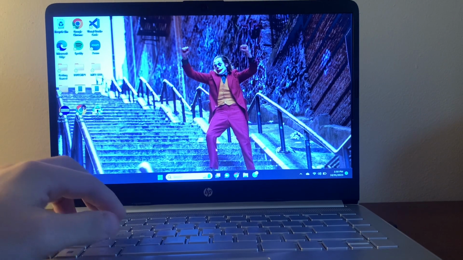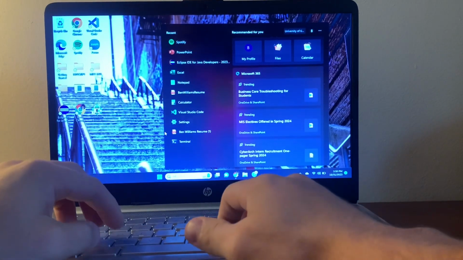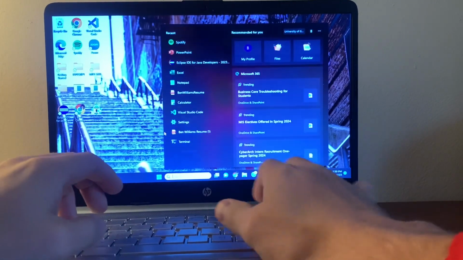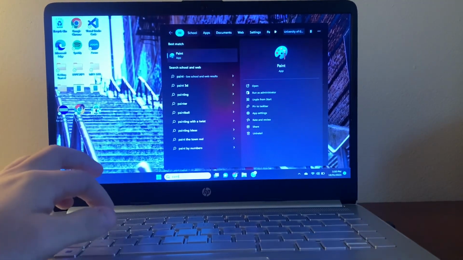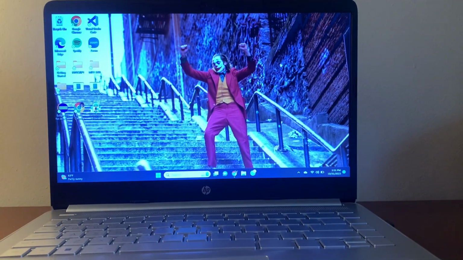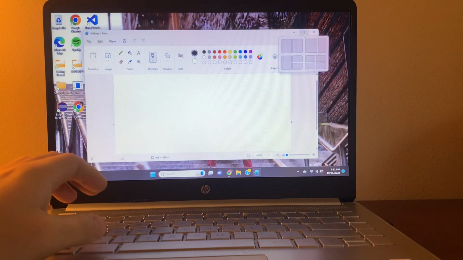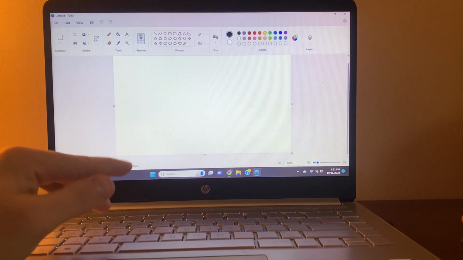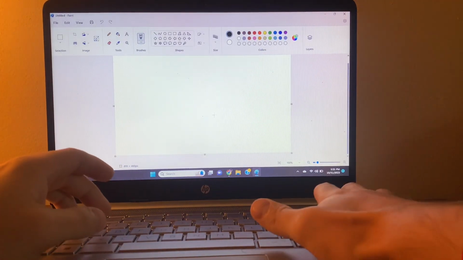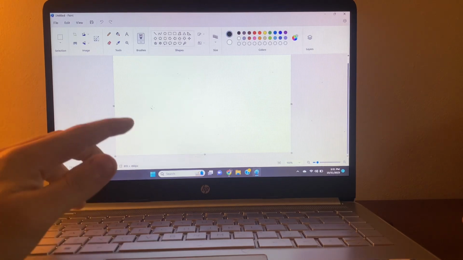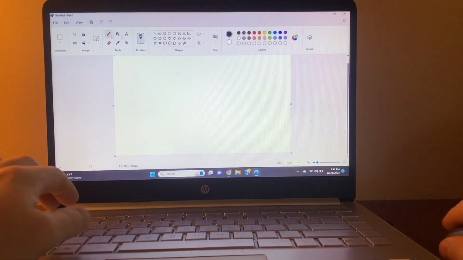All right, guys, to kick this off, I'm going to get right into our software. I know a lot of people like to pay for MATLAB or CAD or whatever, but a lot of people just don't realize that you can do something just as effective with Microsoft Paint. This is also just something that a lot of college people use.